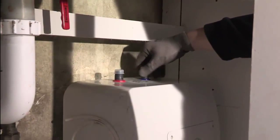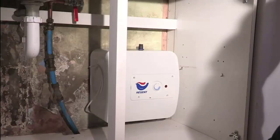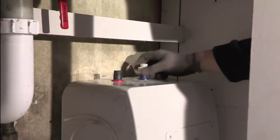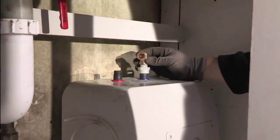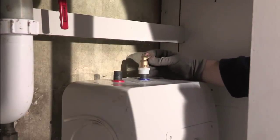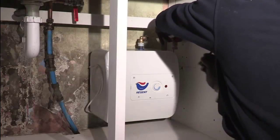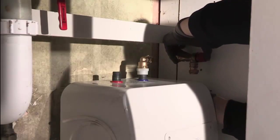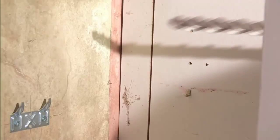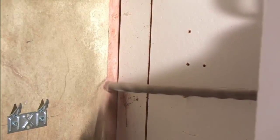The next step is to work out the position of the pressure relief safety valve. This has a discharge pipe that needs to be run to a safe location outside. To do this, Alan is going to temporarily screw on the dielectric coupling and female elbow to the inlet of the water heater to assist in marking the position for the discharge pipework. Once the position has been marked, Alan has taken the water heater off the mounting bracket to make the hole through the wall for the discharge pipework.